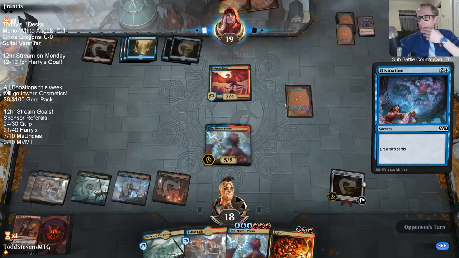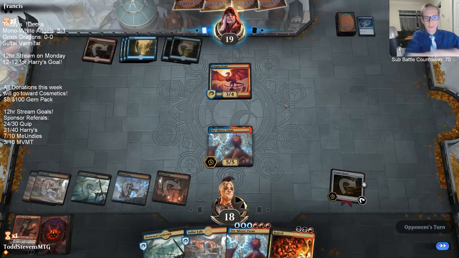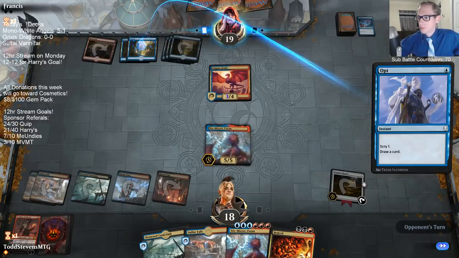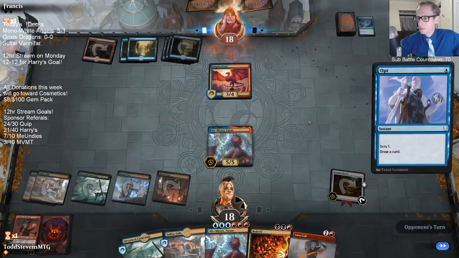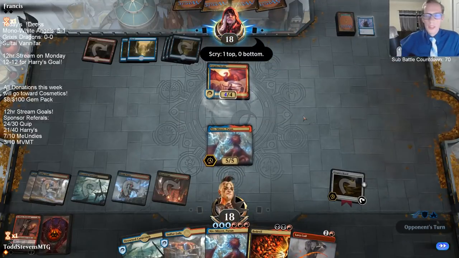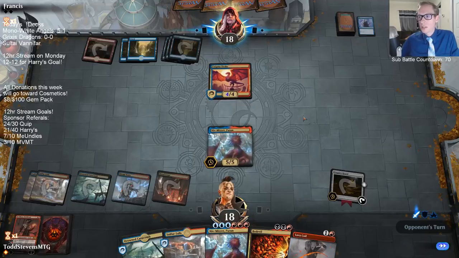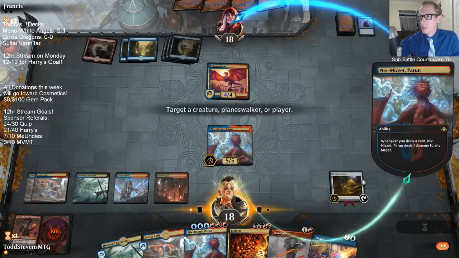Target Jaya. I will still target Jaya. Yeah, Mono White Angels had the green white duels in it for Shalai, so we got to activate Shalai.